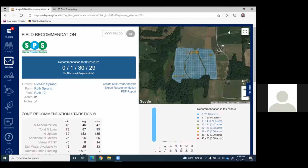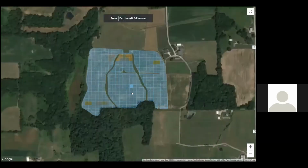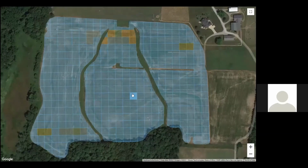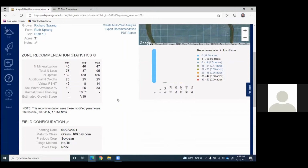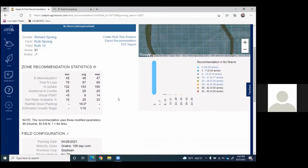You also see that this is a spatial map. The nice thing with AdaptN, and this is one I really enjoy, and a lot of people on the team that I get to work with enjoy, is that we can create a variable rate map to go across this field. If you have your soil information in, as far as soil types, your organic matter, which is variable, your slope, all those things, it will make a truly variable top dress, side dress nitrogen application map. And this could be exported right out of the tool and loaded into your spreader through the display, and it'll create that variable rate map, assuming you have the capabilities of doing variable rate with your spreader or your applicator. Most retailers in our area have that capability, so it's not a hard issue for them to understand.